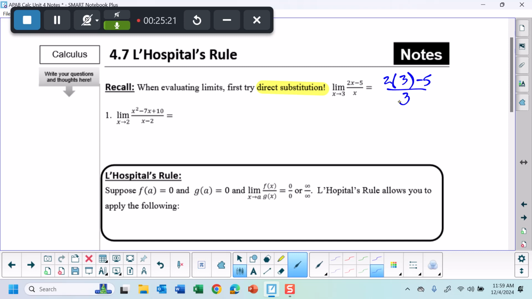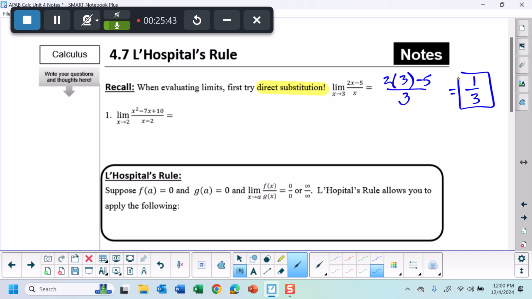So 6 minus 5 is 1, and I end up with a lovely limit of 1/3. Nothing crazy, nothing janky, nothing going on. All I do is plug and check. And what's hard is when we've been doing this level to take our brain back to, oh yeah, that was easy, just plug it in. We good with that?